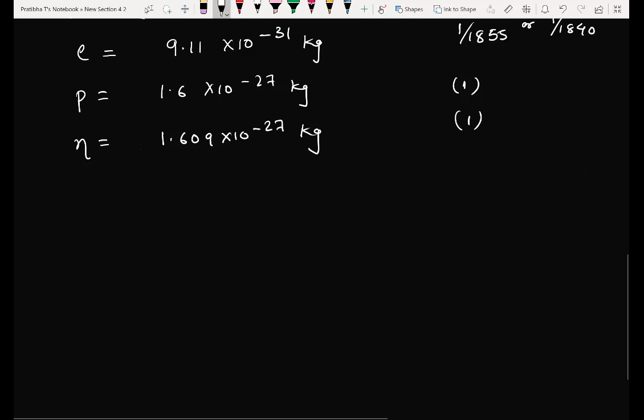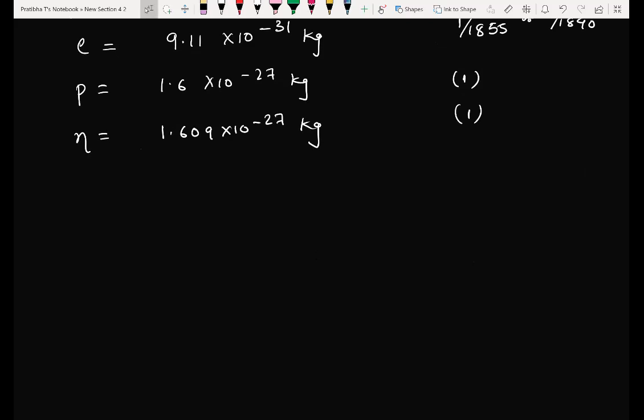Now, how to represent an atom? Suppose this X. X means anything, as in mathematics. Here also, because we have 108 elements in the periodic table, we just take it as an X, which represents the metal or non-metal, or you can say the element's name. There is a Z and there is an A. This Z represents the number of protons.